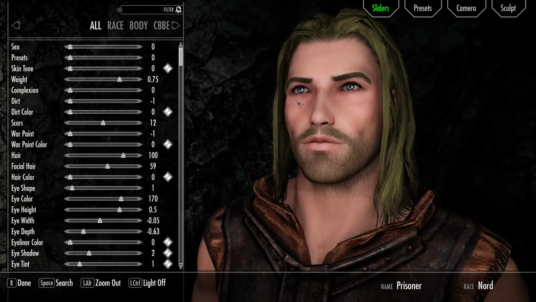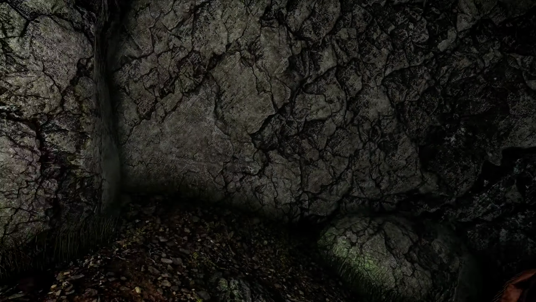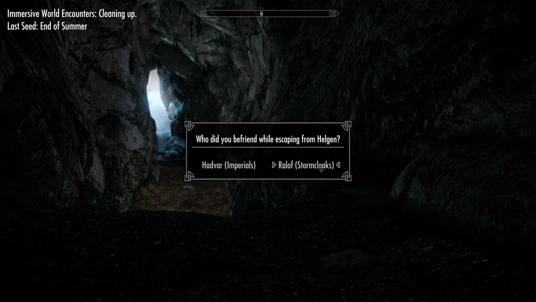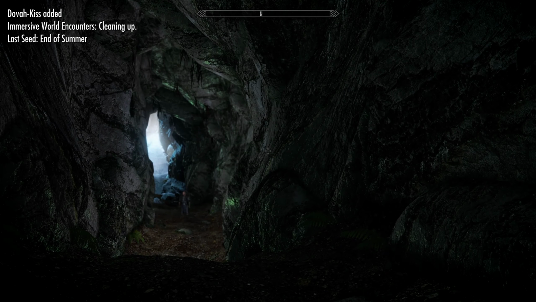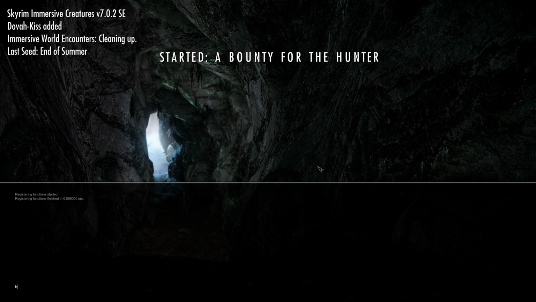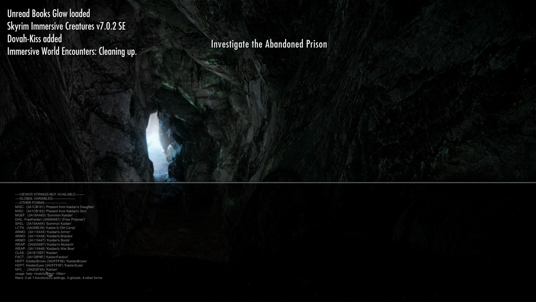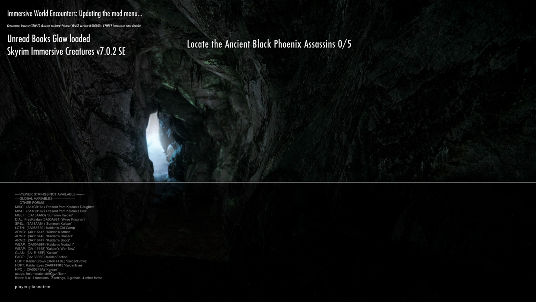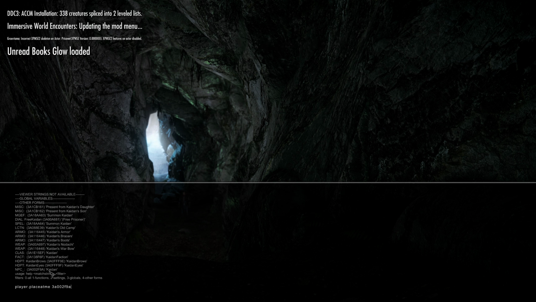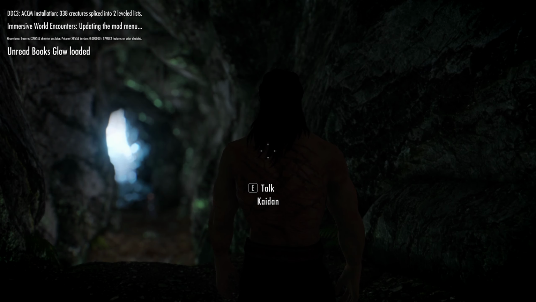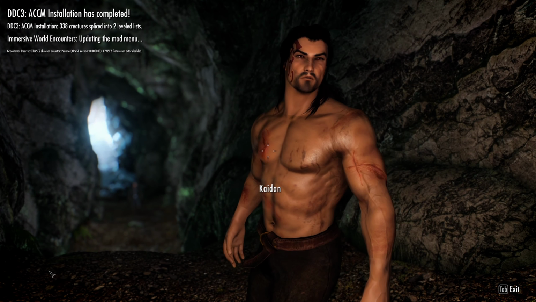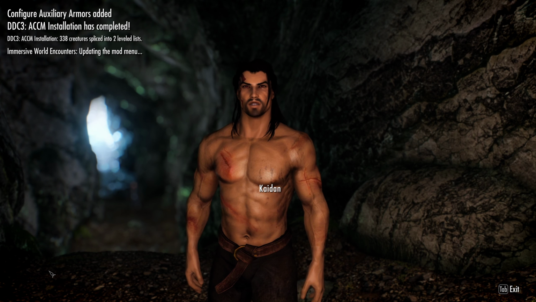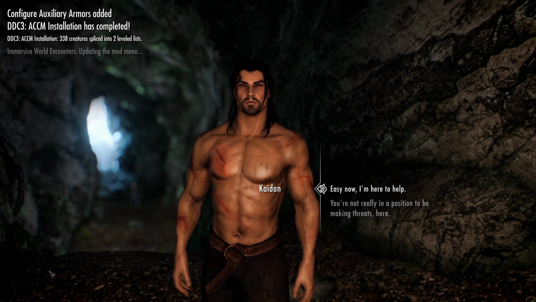And I want to bring him up just to test him. So this doesn't matter. I'm just going to press OK. We'll go with Ralof this time, sure. Okay. And now you want to pull them up. So once again, if you don't remember their number, just type in help space their name. And under NPC, you'll see their number. And I'm going to type in player.placeAtMe and the number. Perfect. And now let's take a look. And there you go. So just make sure that you have everything correct, and it's pretty foolproof.